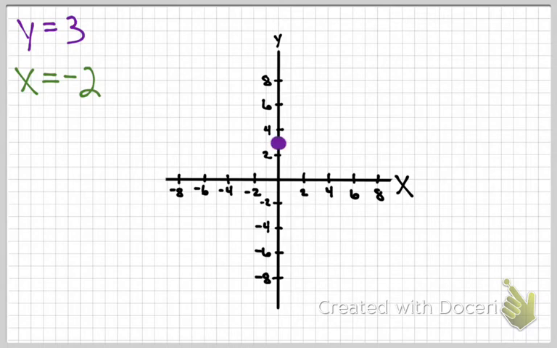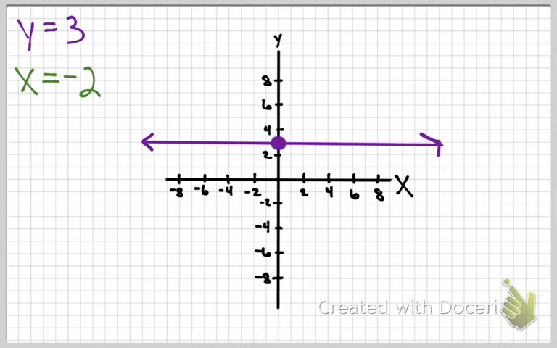Whatever it tells me y is, that's where I plot my point. Y equals 3. So on your third graph, plot a point on a y value of 3. All right, and here's what it's saying. No matter what the x value is, -2, -4, -6, 2, 4, 6, 8, it could be on all of them. No matter what the x value is, the y value is going to be 3. So by drawing a horizontal line through that point, you're saying, okay, the x values might change, but the y value is never going to change. It's always going to be a y value of 3. See that?